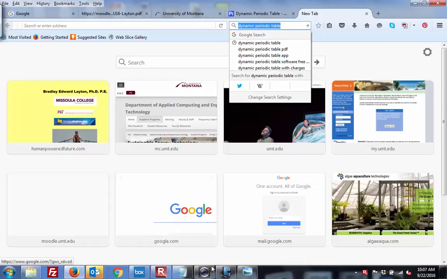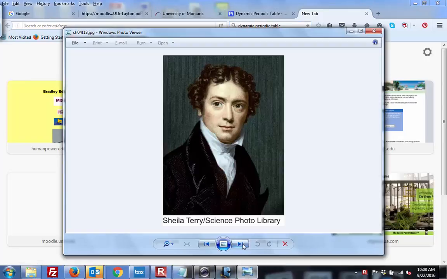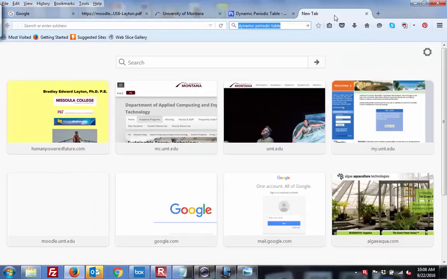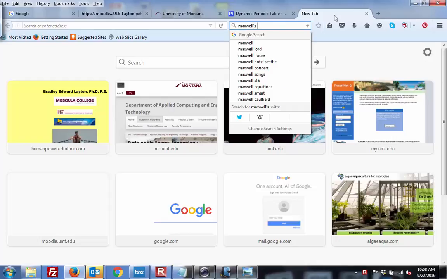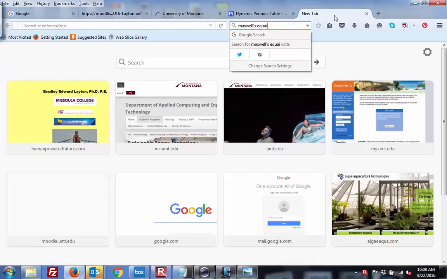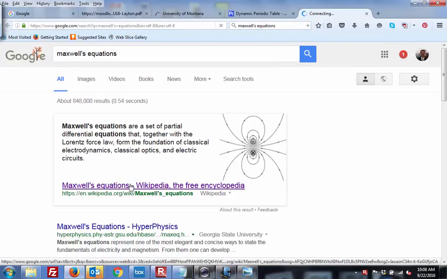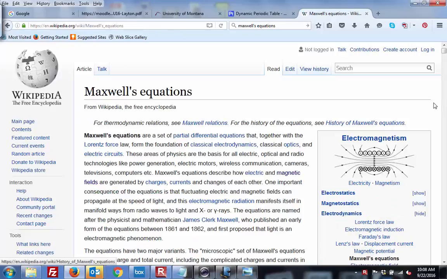And since the next figure here is James Clerk Maxwell, I want to show you something that is not going to be on the exam, but I just wanted to help you appreciate a little bit what Maxwell did for physics. So, differential equations. We started the chapter with Newton. Newton invented calculus, and Maxwell took it a few steps further with differential equations and tied electricity and magnetism together.